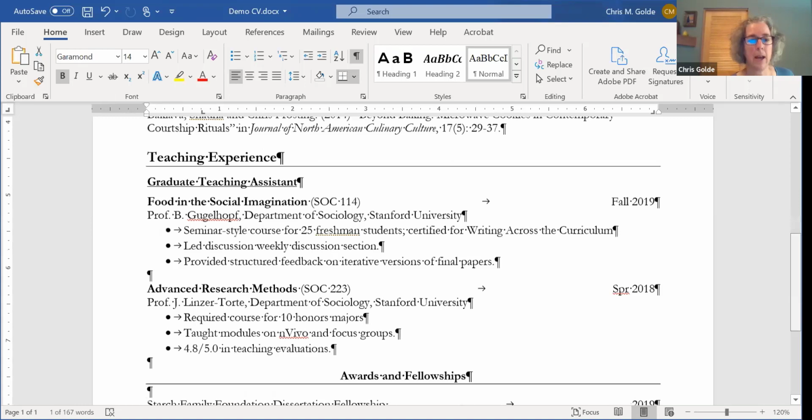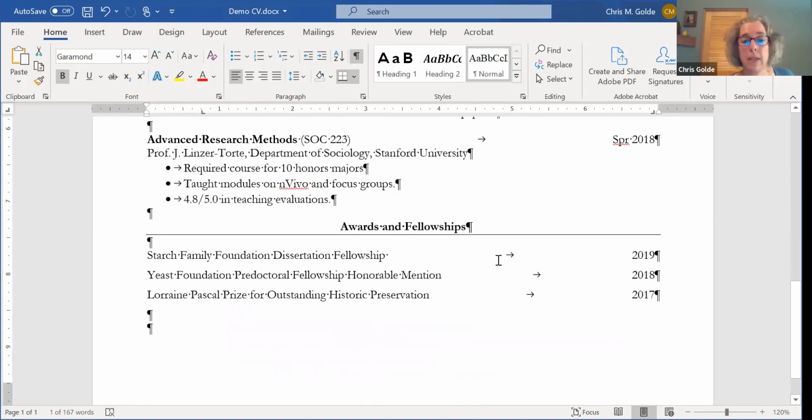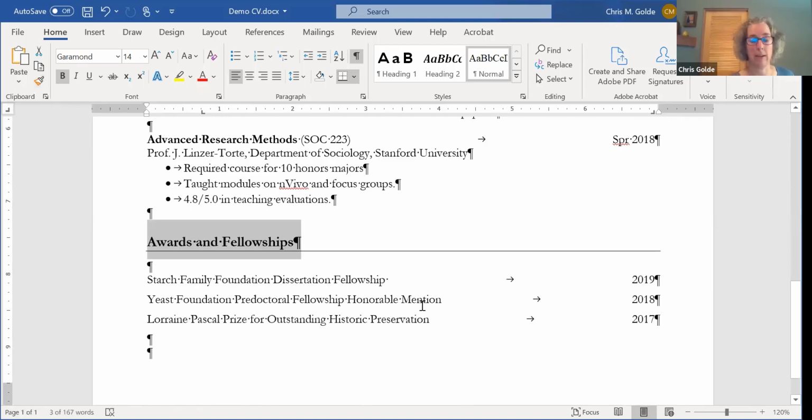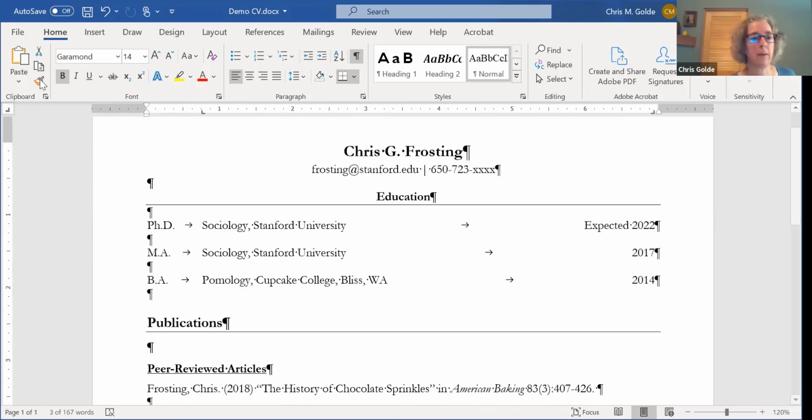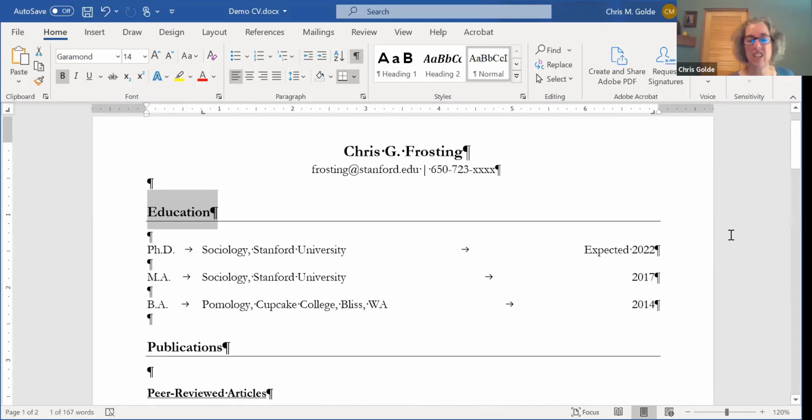We can do this again for this header of awards and fellowships. Click the paintbrush. In fact, I can actually just click that whole line by just clicking on that left margin. We do this one more time by copying this formatting. Click the paintbrush, click up here at education. So let's check and see how this all looks now that we've done these 4 tricks.